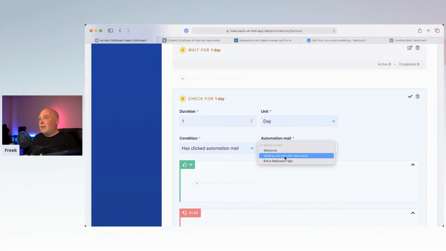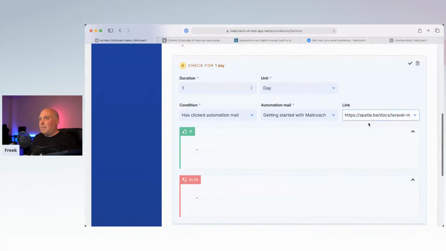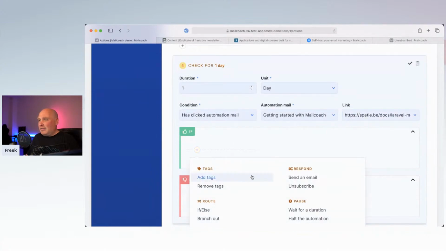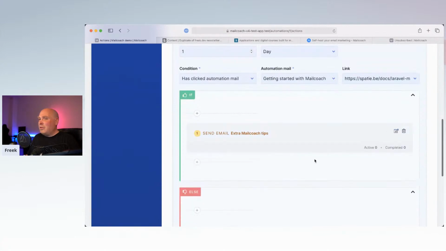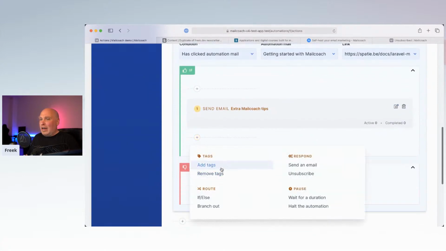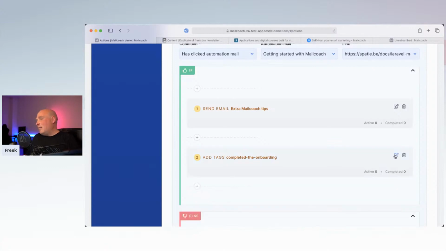So the get started with Mailcoach mail, and which link? The Laravel Mailcoach link, so the documentation link. And if that is the case, we are going to send another email with extra Mailcoach tips. And maybe we'll also add a tag, like completed the onboarding, something like that. So we can create a segment using that tag.